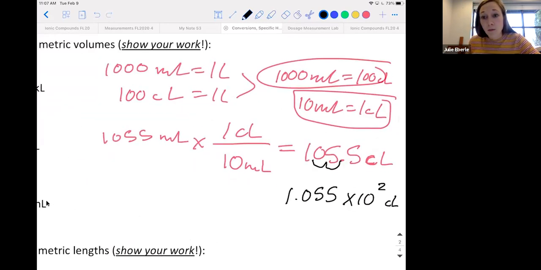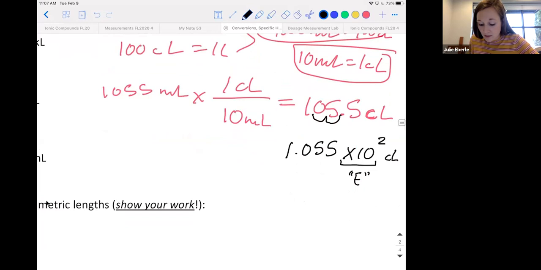Okay. Now on Blackboard, the instructions. I know there were a lot of instructions on this, and I'm sorry for that. But what I wanted you to do, I said scientists use the shorthand notation E to indicate times 10 to the power of something. So I just wanted you to write this as I said, include 3 decimal places. I told you exactly how many decimals on every problem. So it would be 1.055. And if I say 3 decimal places, I don't mean only include the decimal places. You've got to still include the number that's left of the decimal, but 3 decimal places to the right of the decimal. Okay. So there are those 3. And then it should have been E2. Okay. E means times 10 to the power of. And then 2 was your exponent.